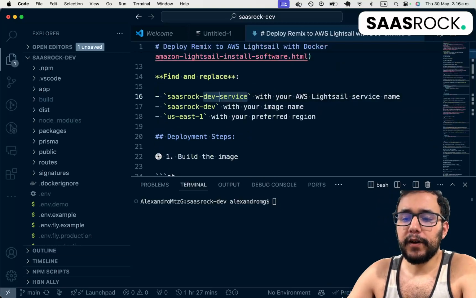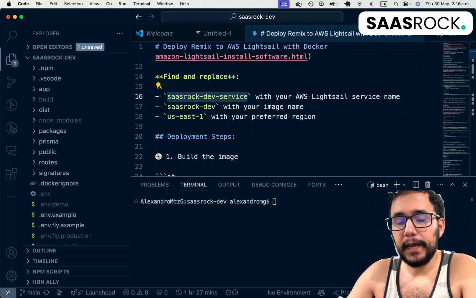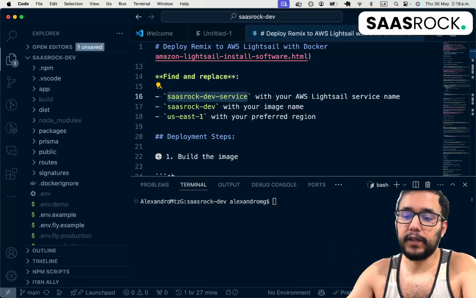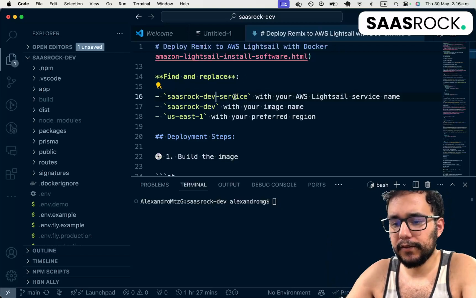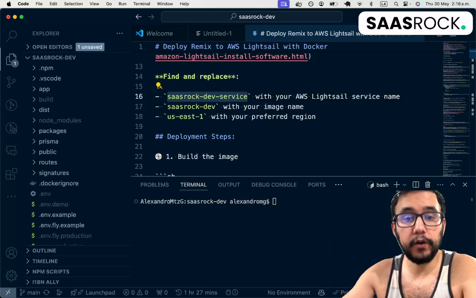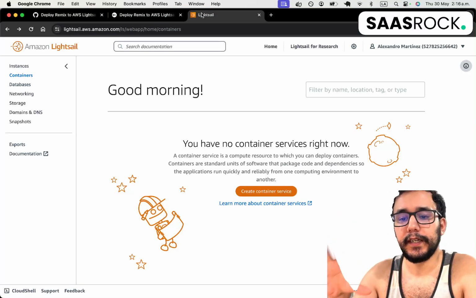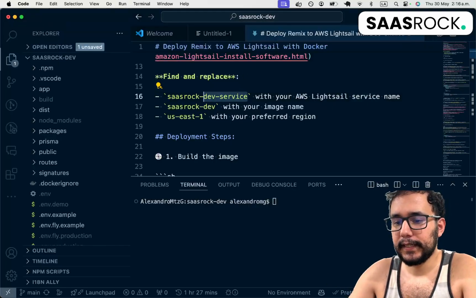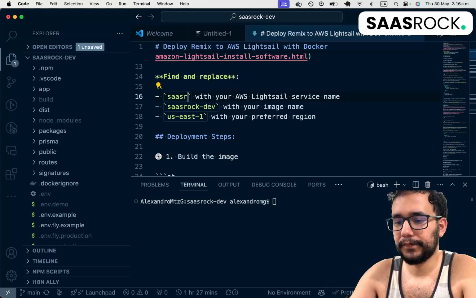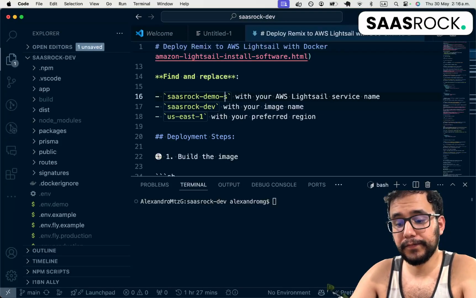Now, I'm gonna find and replace these names because you may want to call it differently, obviously. So instead of SaasRock Dev Service for the container servers on Lightsail, which is gonna be here on this dashboard on Amazon Lightsail, I'm gonna replace this with SaasRock Demo Service.